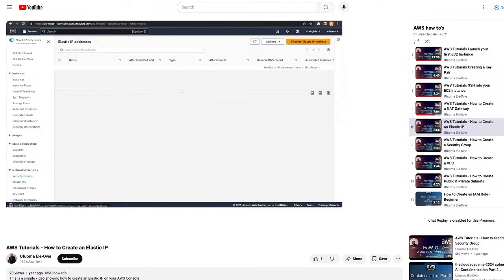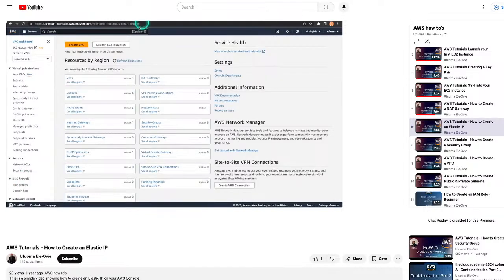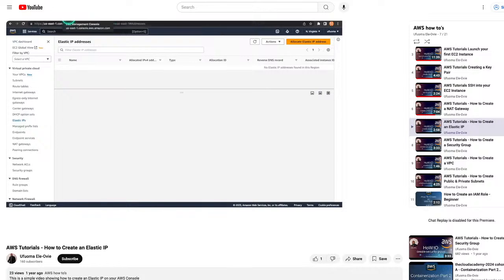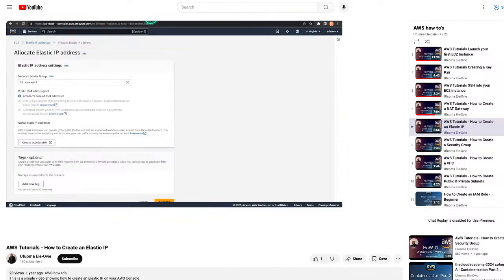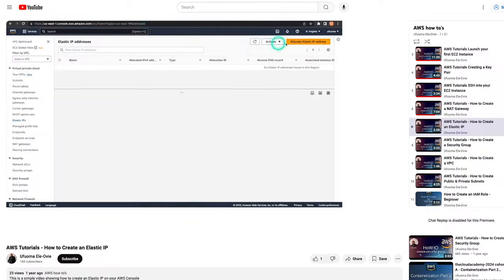If you are in your VPC dashboard, under Virtual Private Cloud, come down to Elastic IP, select Elastic IP. From then on, in your EC2, go to your top right and click Allocate Elastic IP Address. In your VPC, go straight to your top right and do the same.